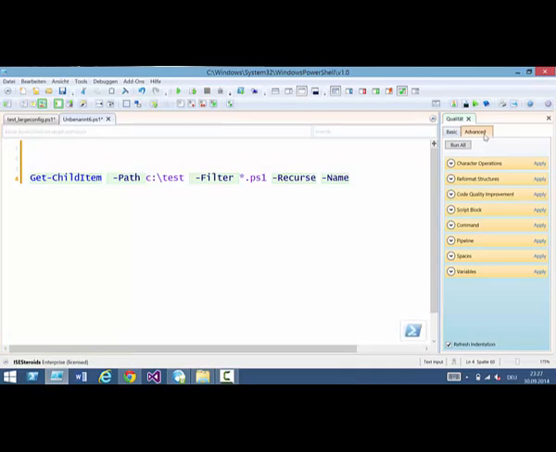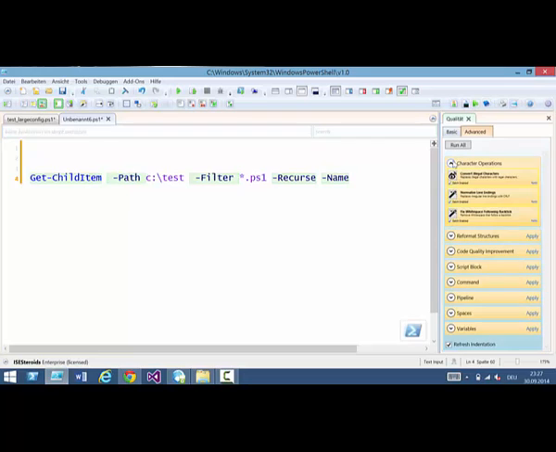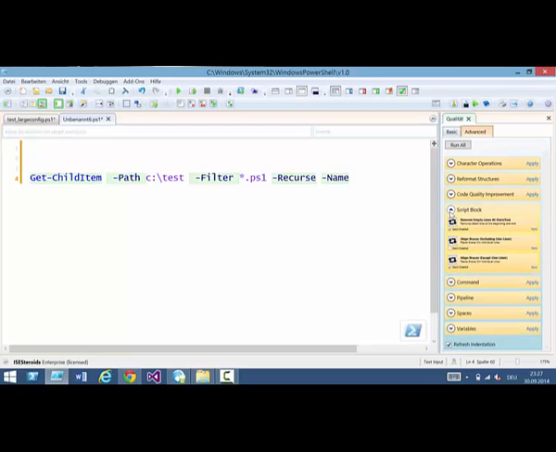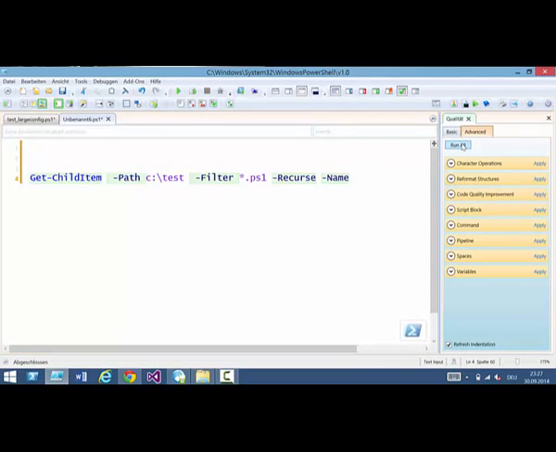It exchanges the aliases, it puts in positional parameters, and it expands shortened parameters. And basically what it's doing is going through all kinds of best practice scripts. And this is a fully extensible system, so these are scripts. But this also corrects it. Yes. The script analyzer from Microsoft only shows you it's wrong. Yeah, it's true. And for me, it's important to get results. Like, I don't have much time, so if I'm checking a script, I want it to be fixed. And it doesn't really help me that much to see what I did wrong if I don't get a clue what I can do better. So that was the objective behind this.